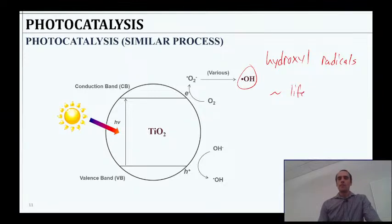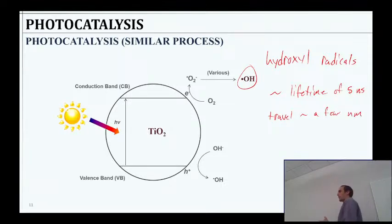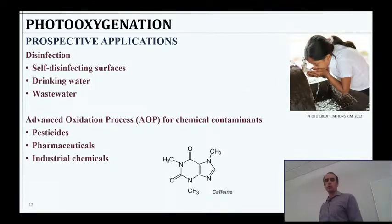So their lifetime is about 5 nanoseconds, plus or minus a bit. And that means the travel distance, a few nanometers on average. So that presents us a little bit of a challenge, because it's not so nice as chlorine that's just going to be well mixed throughout our system. And since we have to have a solid particle here, or a surface, then we need to kind of have that surface in contact with a lot of water, meaning we need a lot of mixing or some smart design for a system to allow a lot of water exposure.